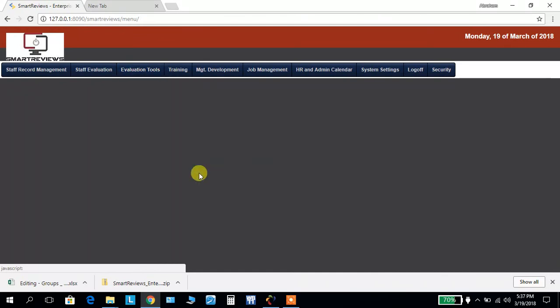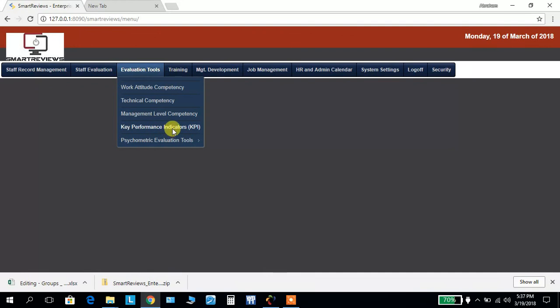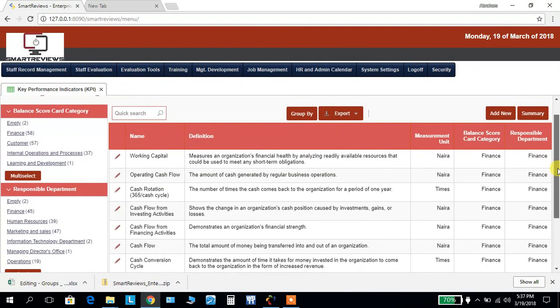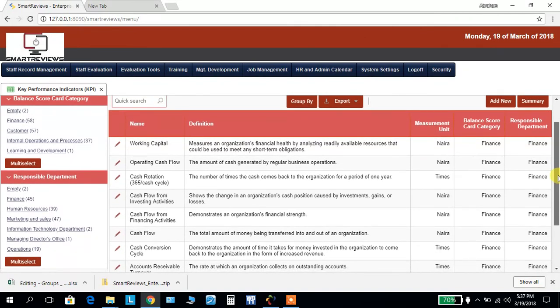And then one of the other issues is that the way the software is designed, the key things that affect staff productivity are integrated. For example, you know that KPIs are supposed to be quantitative. Here the system comes with about 160 different KPIs from which the management of the company can select.